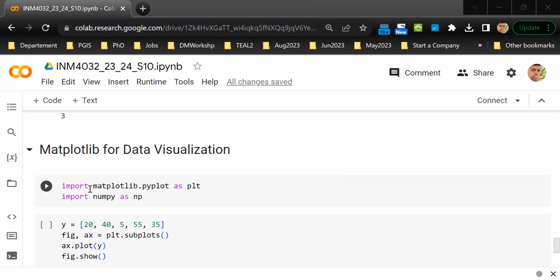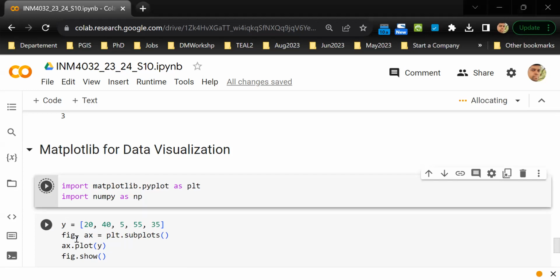When we want to create a visualization, the important module that we have to use is matplotlib.pyplot, and then we renamed this as plt in short. And then we also use NumPy, especially for generating vectors and matrices, which we have covered in one of the previous sessions.